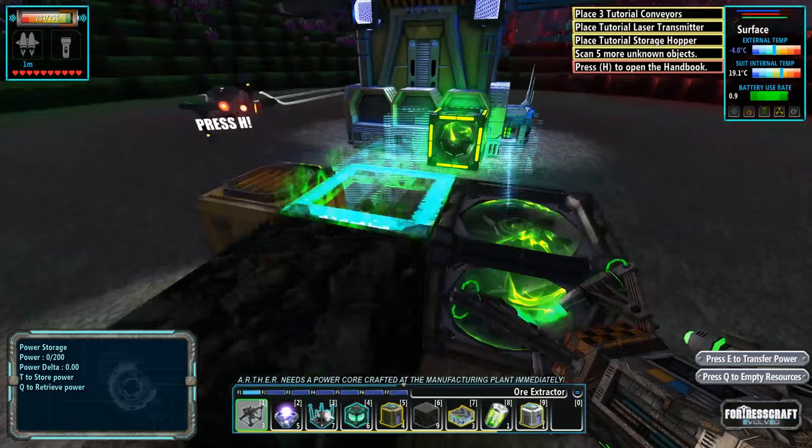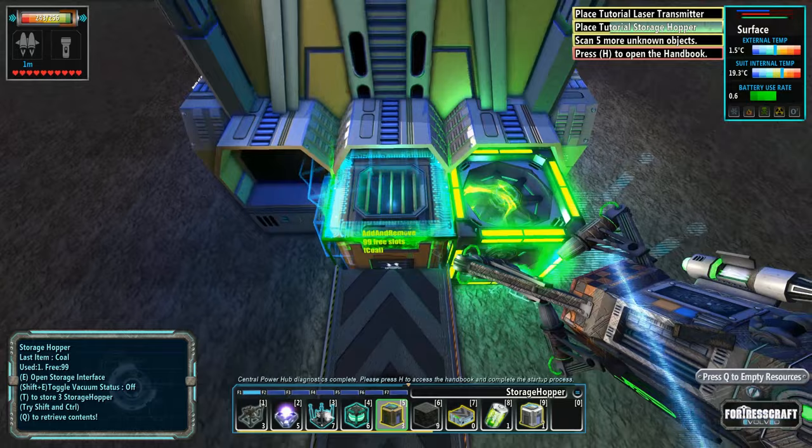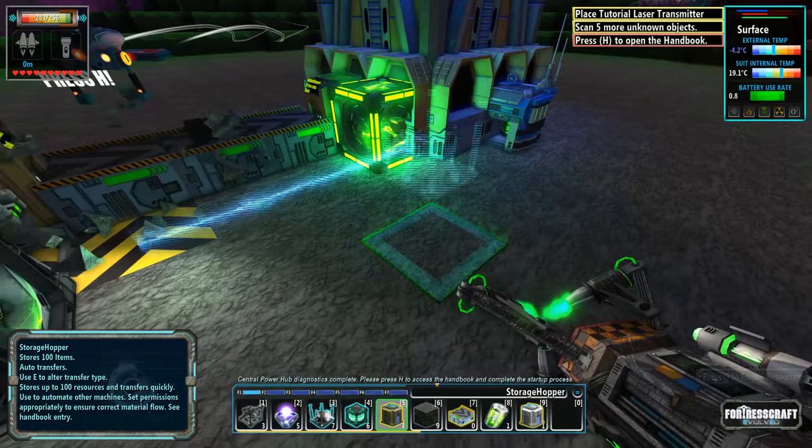When you play on Plentiful, you start off with just a few extra bits and bobs, like some conveyor belts. So you can just go boom, boom, boom, and then place them. Even starting with storage hoppers, actual storage hoppers, is a huge advantage. And a laser transmitter too. Laser power transmitter. Oh, that's right. And R to rotate. Yes, there we go.